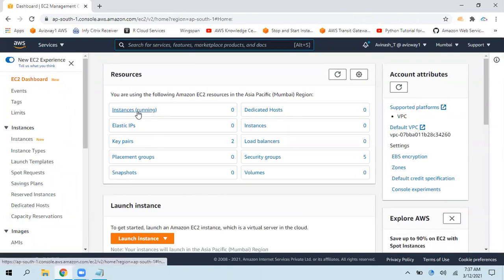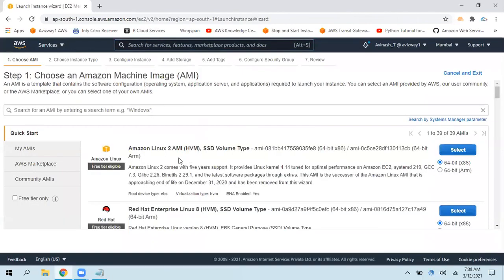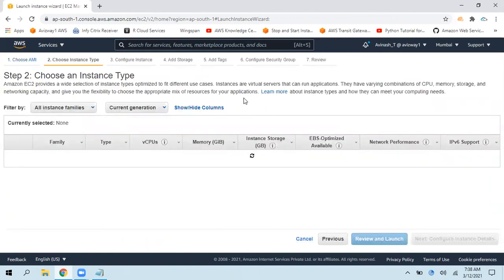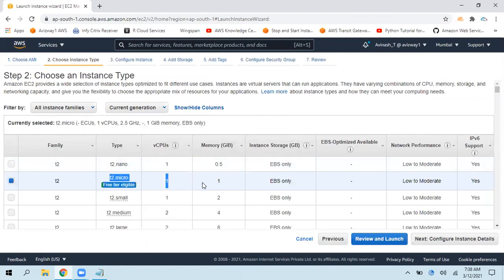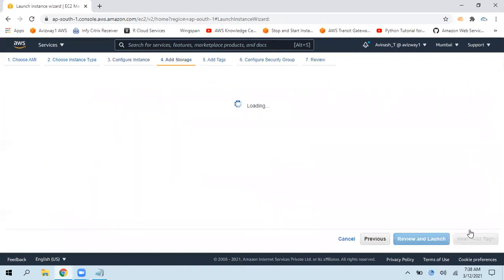Whenever you are launching any EC2 instance, as a first step, you need to choose the operating system. I'm going to select free tier only, and I'm going to take Windows Server 2016 base. Click on select. And here we need to choose the configuration. Always choose T2 micro, go with all the default options here, then click on next.